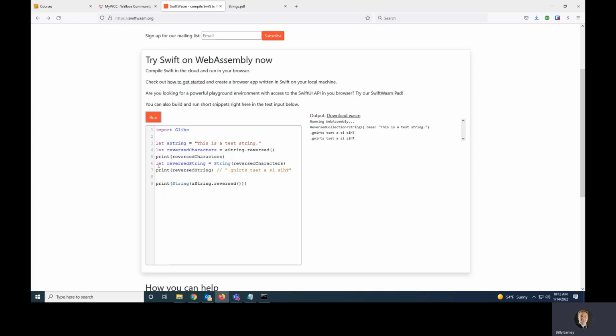The first one was this right here, where it tells us this weird thing, reverse collection. And then the second print statement is this one here, and here's the third one. So this statement here is a shortcut for these two or three statements that we've got here. Notice that we take String, and then what's here in reversed characters, we just replace it with what's this, a string reversed here. So these two statements here are equivalent. So you may want to play around with this a little bit, try different strings, try changing things around a little bit and see what you get.